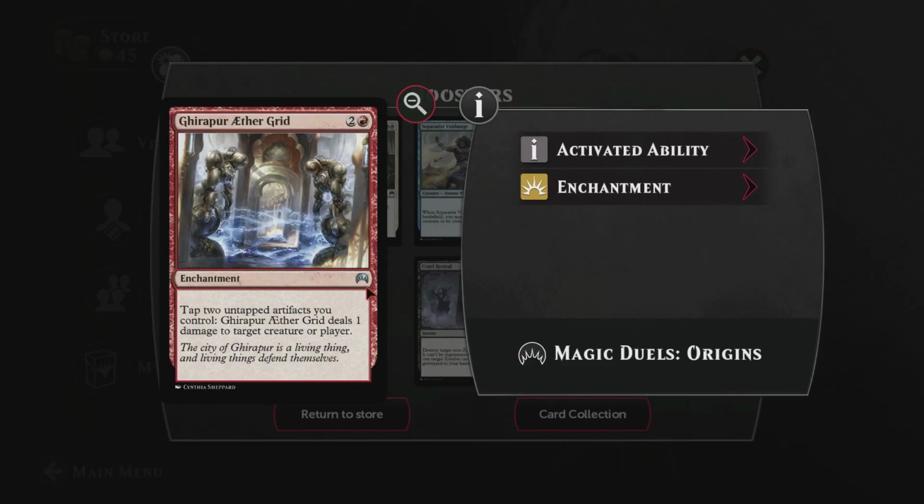tap 2 untapped artifacts we control to deal 1 damage to target creature or player. I don't know, guys. You'd have to be in a very dedicated artifact deck to do this, and tapping 2 guys to do a single damage. Sure, it's nice to do at the end of your opponent's turn right before you untap to squeeze in some extra damage, but I'm just not quite sure it's worth the inclusion in the deck, as it takes up valuable space that other better cards could be using. We'll try it in the future, but I don't have high hopes.